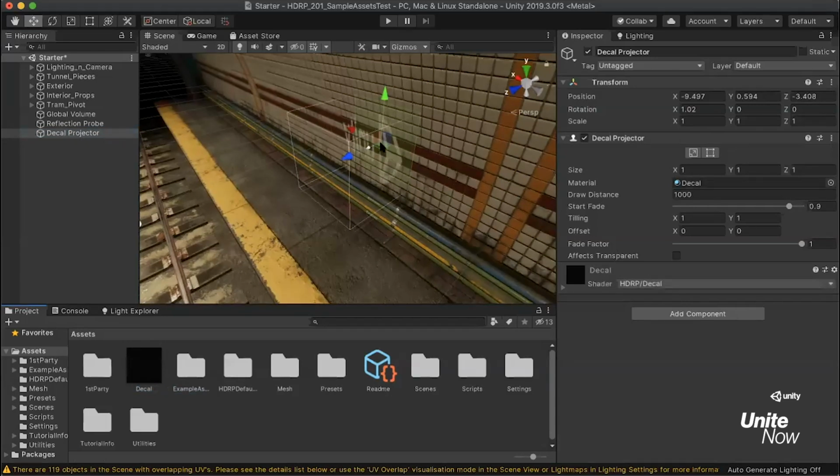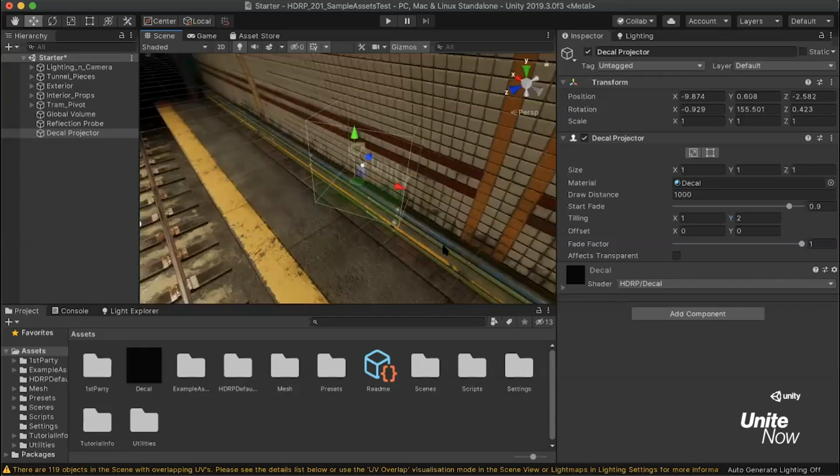You can see it is backwards, but we can flip this around, and then it will look pretty good. All right. So you can mess with the scale of this thing to make it actually start to look kind of nice. And again, the cool thing about this is that it doesn't care what it's projected onto, right? It's just going to be mapped right over the top. So that is a really cool effect.